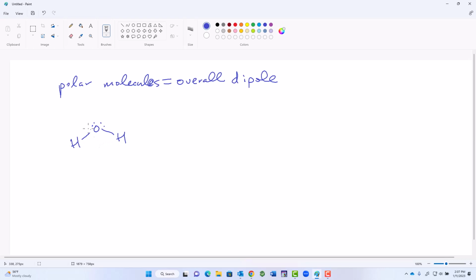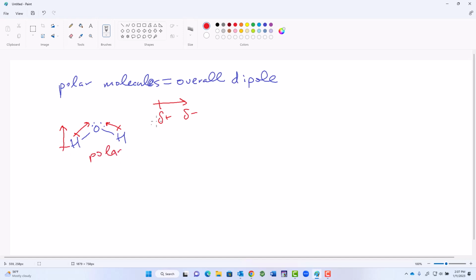We have two polar bonds. We have two OH bonds. These are going to be polar bonds because there is a difference in electronegativity. When we draw the dipole arrow, which looks like this, this is going to be our delta plus, and this is going to be our delta minus side of a dipole arrow. In this case, O is more electronegative than H, so we would draw the dipole arrow pointing towards O. We do that on both sides. And if we look, these arrows are going to overall total to a dipole that's pointing towards the oxygen. So we would call this a polar molecule.